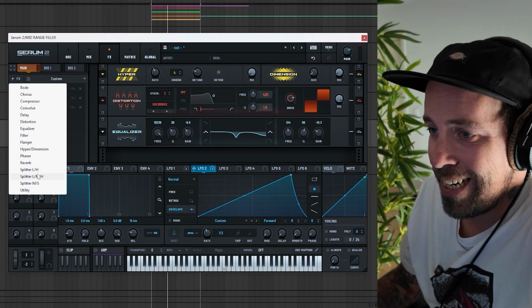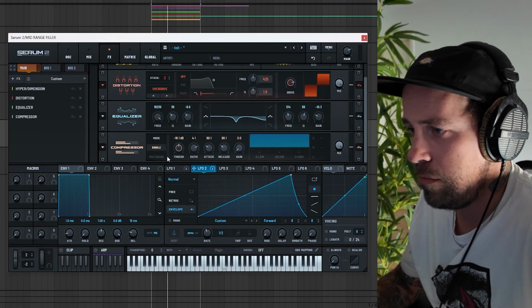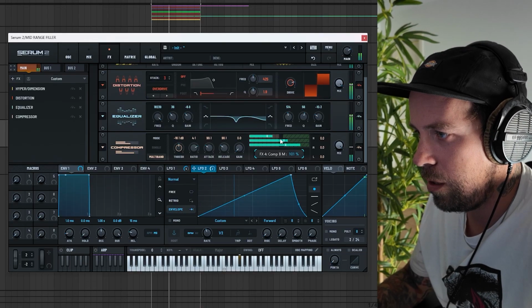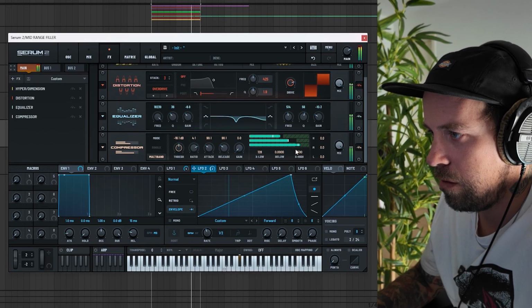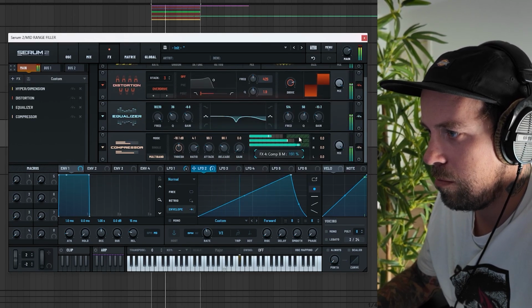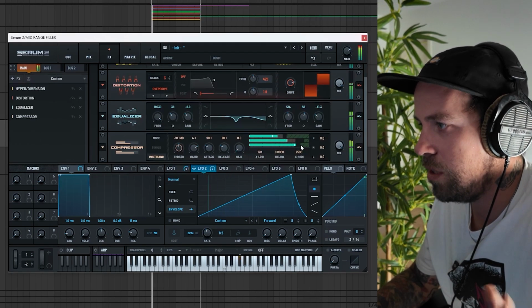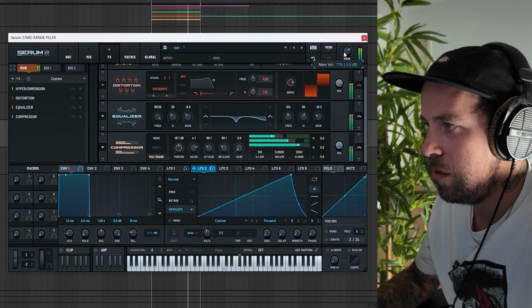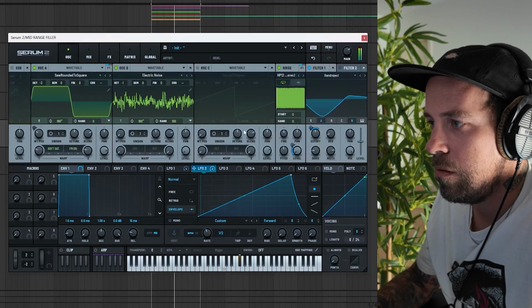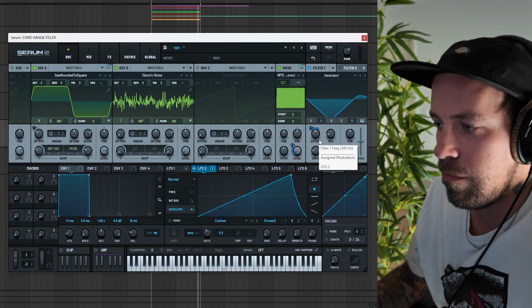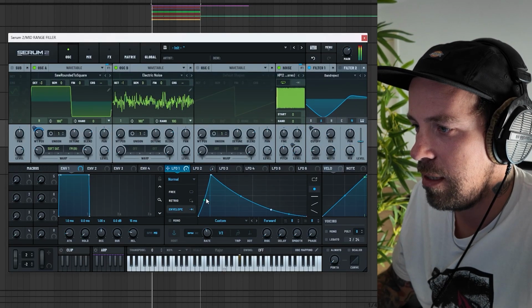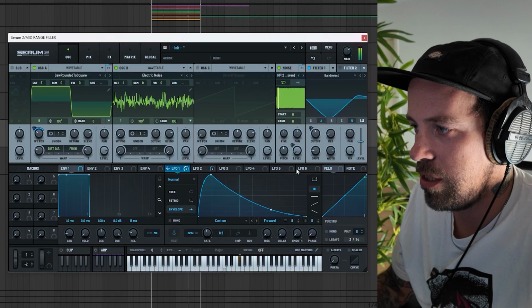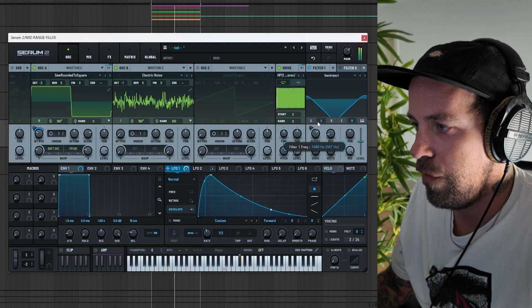And to wrap it up, we can add a little bit of compression, again just to make things smoother and a bit more in the box. Right, everything sounds balanced. Again, it's just a matter of flipping back to all the settings and adjusting this up to your taste, and even the way the filters sit.